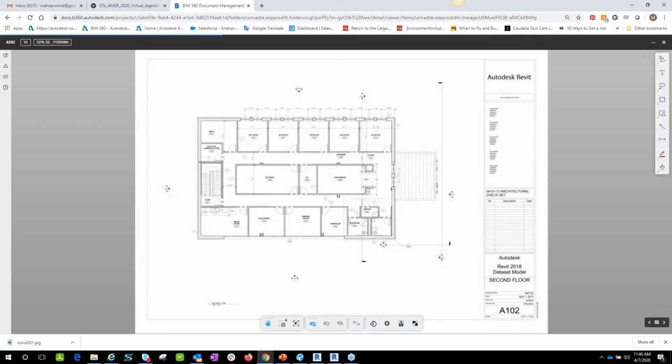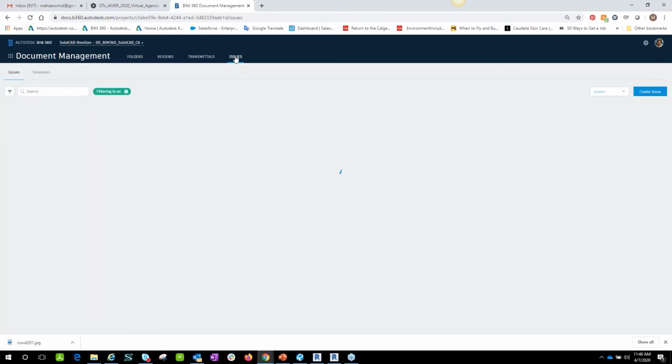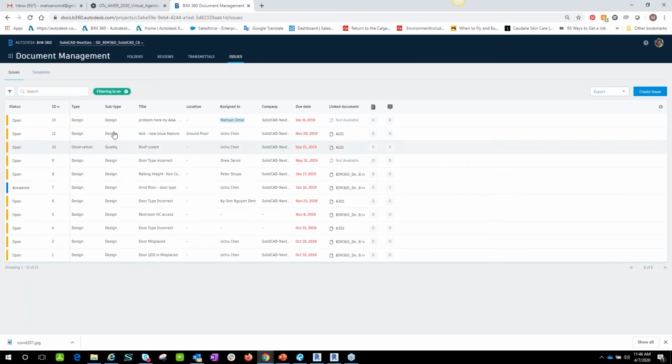I'm going to be creating an issue. And let me go ahead inside of the issues creation and tell you where all of those issues are going to be. Inside of your document management, under issues, you will have a federated view of all of the issues that have been created so far, and whether or not any of them are answered. So the issue that I just created, you can change into a different kind of permission.